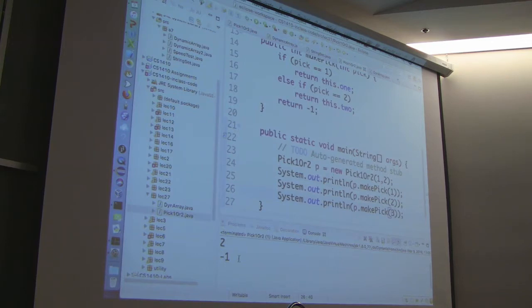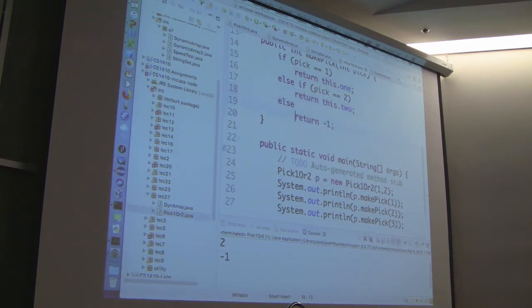And so instead, we want to somehow generate an exception saying, hey, we're not allowed to pick anything besides one or two. So I can have an else here, and I can return, or I don't want to return, I want to throw a new. Now the question is, what kind of exception should I throw here? We don't want to throw a FileNotFoundException, right? Like that would cause a problem, but no one should be looking for a FileNotFoundException from this method, and so it's likely it won't be caught. You only catch particular kinds of exceptions, right? So what's another possibility that you might have run into?